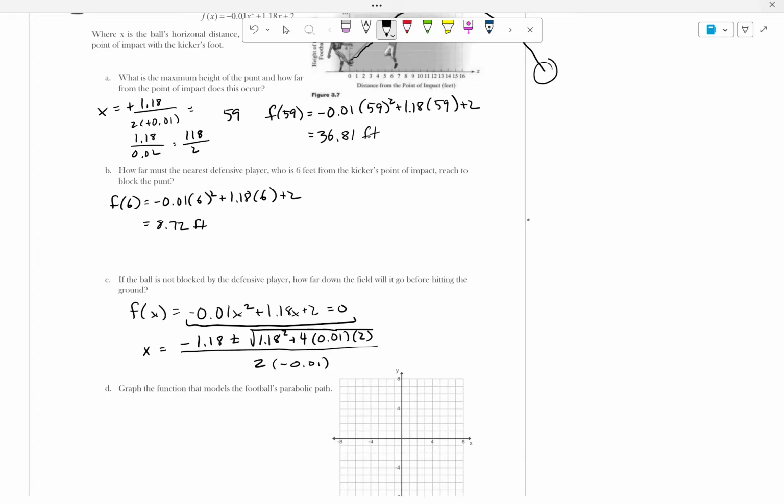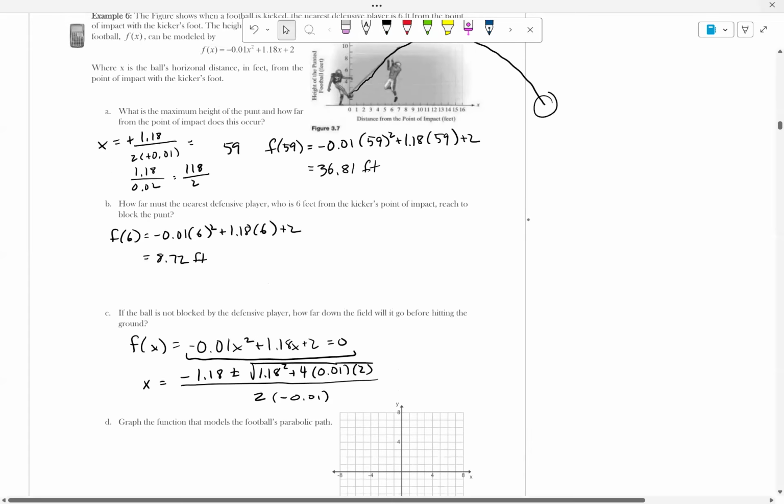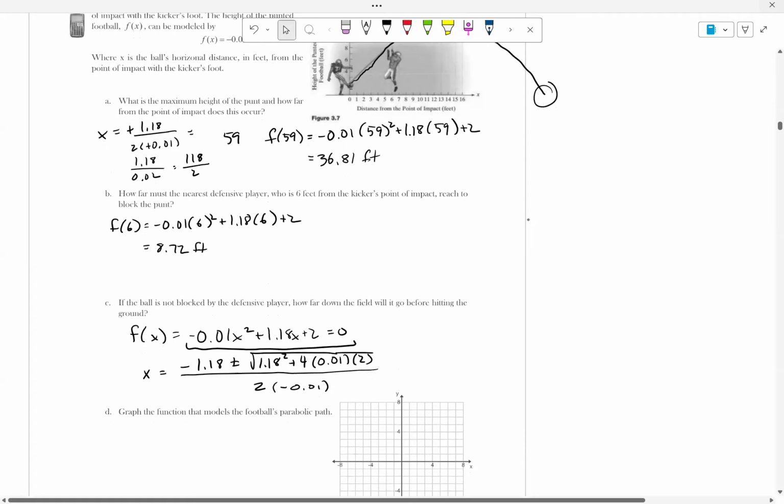Now the bottom is negative. We definitely want an X value that is positive, don't we? Think about it. The bottom of this fraction is negative. We want an X value that's positive. So the only way for the X value to be positive if the bottom is negative is to make sure that the top is also negative. So I'm not even going to try to do plus. I'm just going to go right to minus. We're going to have a negative number minus a number, which is definitely going to give me a negative number.